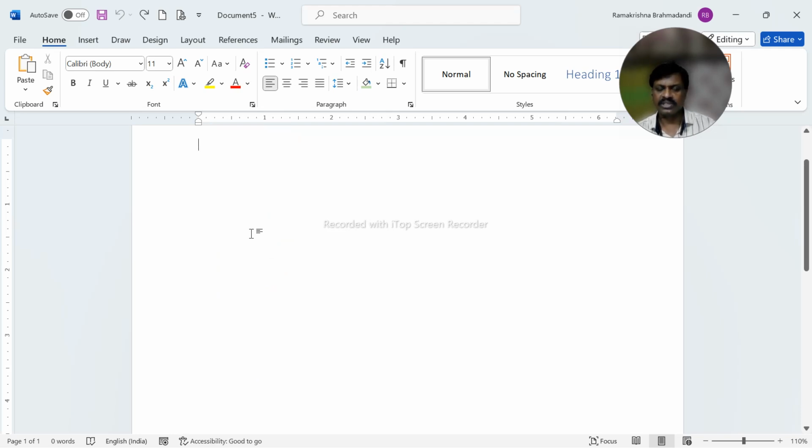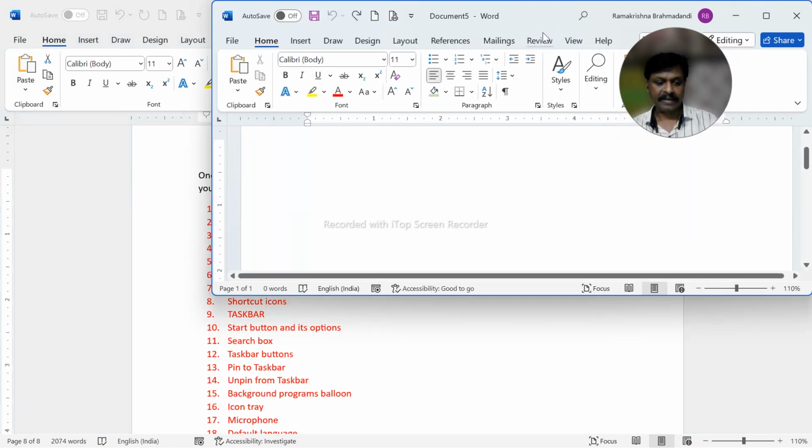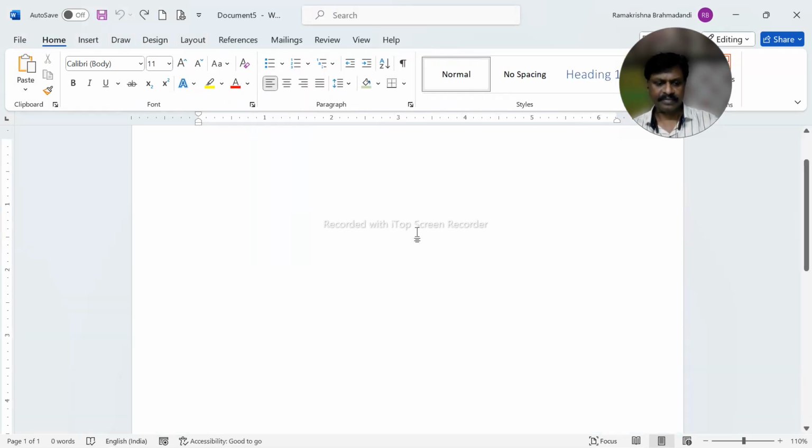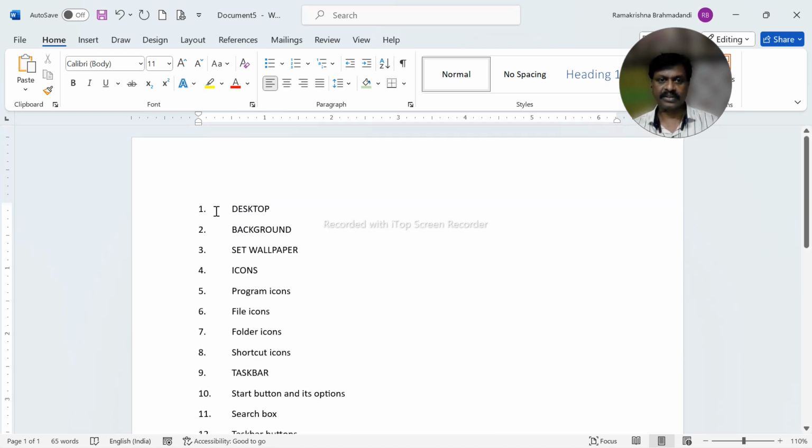so which version are we using? 2021. So here Control Alt V is not working. What is working? Control Shift V. Got it. Here you see without any formatting it has been pasted. Is it clear? In this way. So previously it was Control Alt V, but it has been changed to Control Shift V.